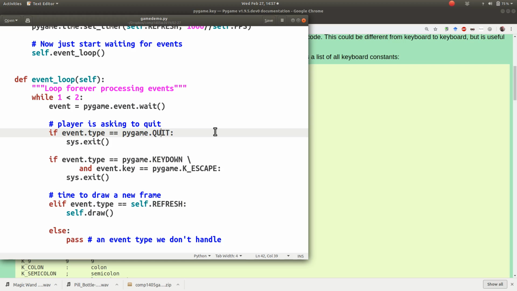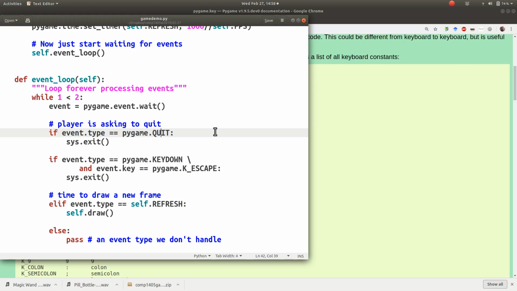So there's a convention in Python and a lot of other programming languages that if you have numbered constants, so just variables that are constants and they're usually integers, then you write that as a name that is all uppercase. So pygame.QUIT is actually a number.